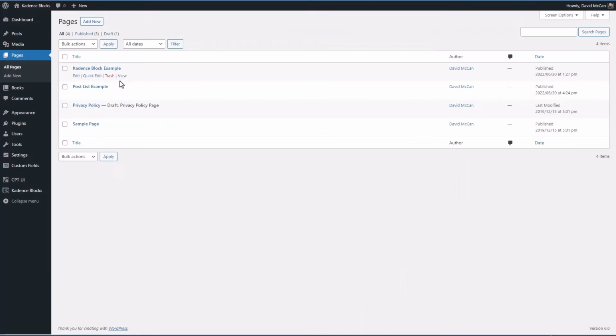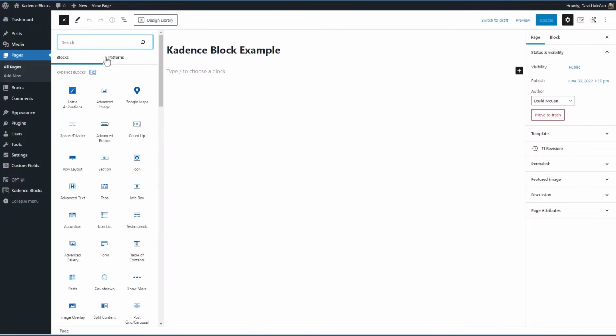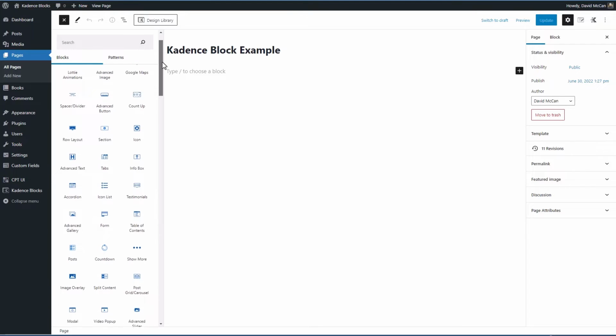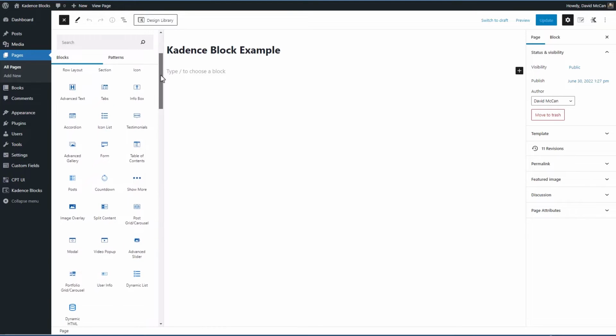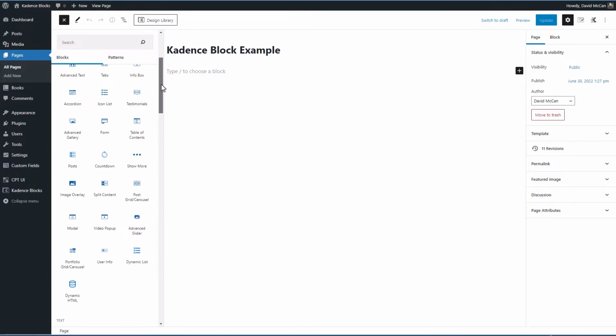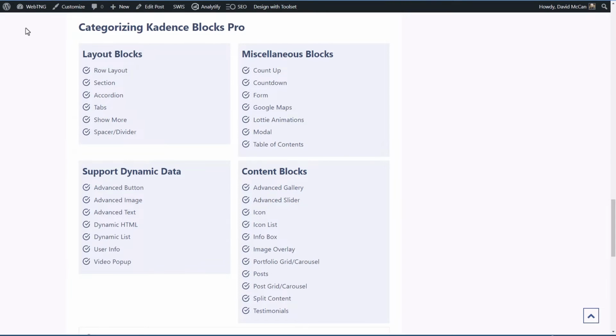If we go look at a page in the editor, just to look at the blocks here. So you see there are a very large number of blocks, and they span a lot of categories. And because of that, the Kadence blocks can be used for a lot of different things. I went through this list of all of the blocks and kind of put them into groups, and this is what I came up with.